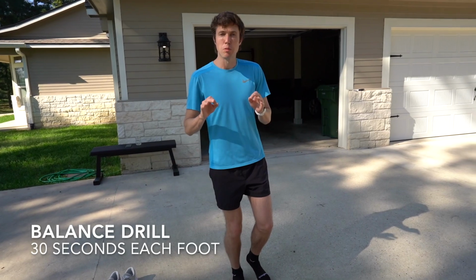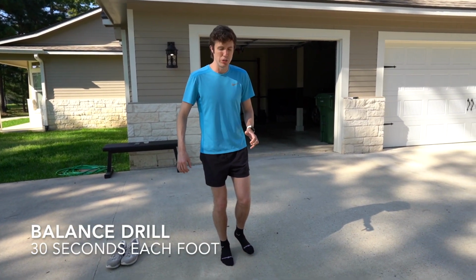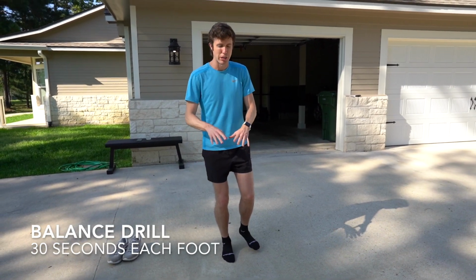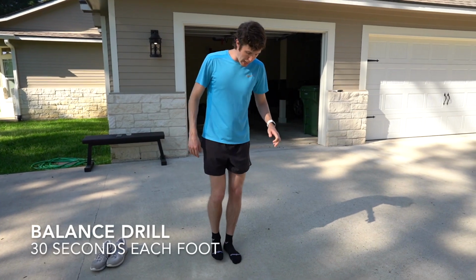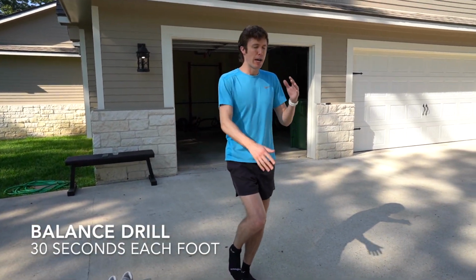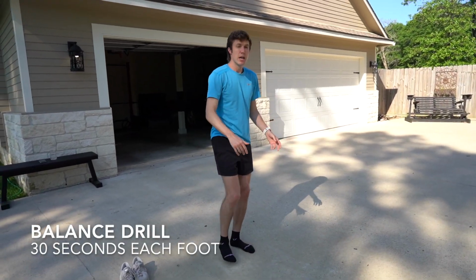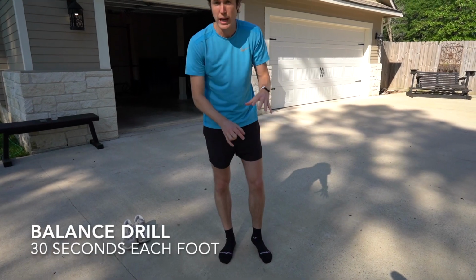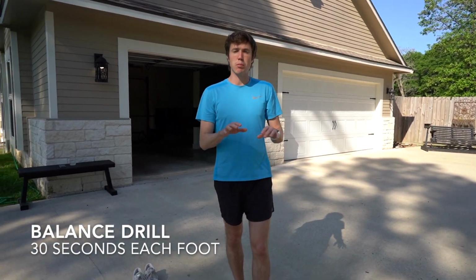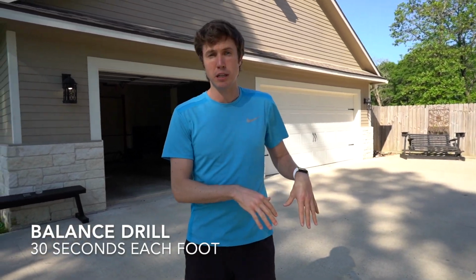And then if you want to make it a little bit more challenging, the best thing to do is to just close your eyes. As soon as you close your eyes, you'll see all those little stabilizer muscles are having to work that much harder. And then if you really want to add a challenge, you can close your eyes and move your arms around, really throw yourself off balance. That's all going to help to really focus on those little ankle tendons and everything that are gonna help your stability.